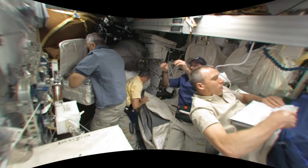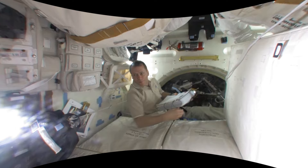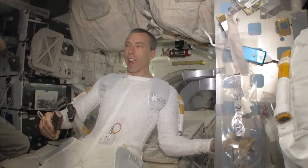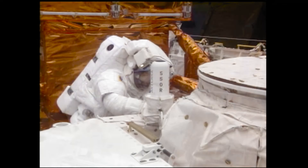Once that's complete, the guys can get ready to go out and do their EVAs. There's a lot of prep work — they've got to get the suits ready and checked out, and get all their tools ready. Something like 114 brand-new tools were developed specifically for this mission. There's Ray J. with the EVA checklist, helping the guys get into their suits for each of the EVAs. Flight day four was the first day of five back-to-back EVAs.